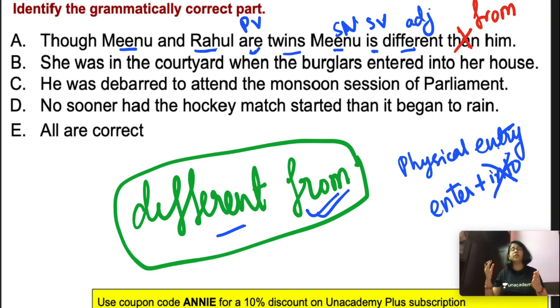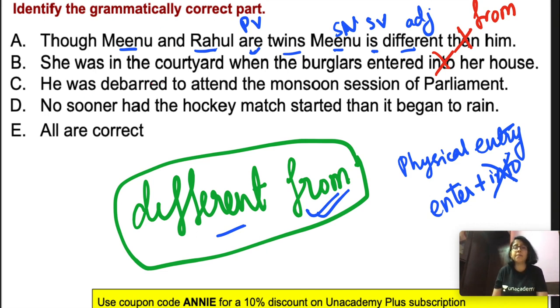But when two people enter into a partnership, when countries enter into agreement, so whenever there is no physical entry, when the entry is regarding a contract, an agreement, a partnership, then we use into after enter. Okay, so here into will not be used. जहाँ पे physical entry नहीं होती है, वहाँ पे आपका इंटू यूज होता है एंटर के बाद. जहाँ पे फिजिकल एंट्री खुद जाके आप चल के एंटर कर रहे हो या कोई सामान घुस रहा है, वहां पे आपका इंटू नहीं लगता है एंट्री के बाद. ठीक है, एंटर के बाद इंटू नहीं यूज होता है.